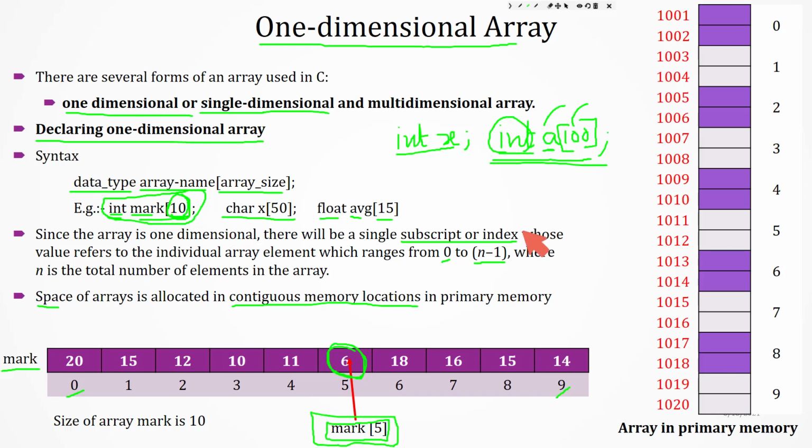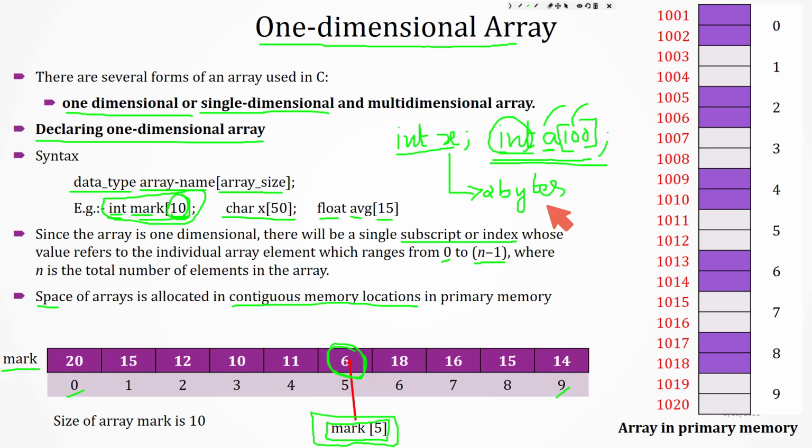So suppose our system takes 2 bytes to store an integer. Suppose an integer variable takes 2 bytes. If I declare an array of size 10, how many bytes will be allocated? 10 bytes, sir. Okay, 10 bytes, or I am making an array of size 10. How many bytes?